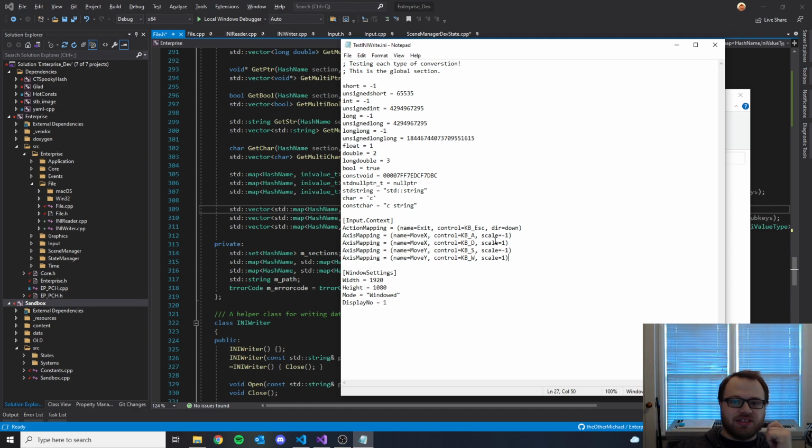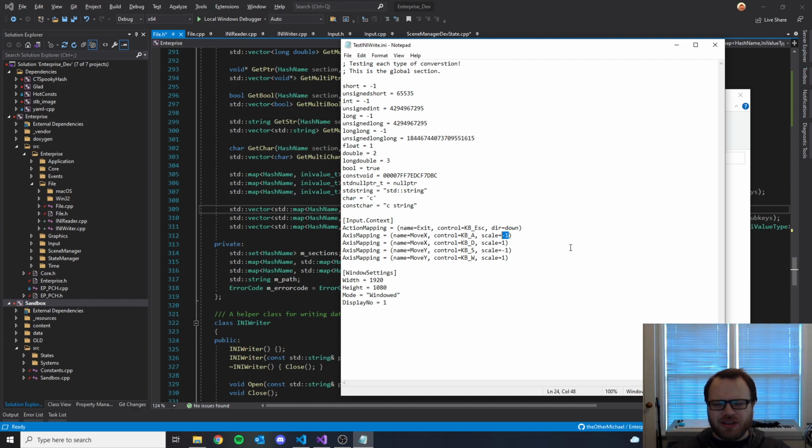But they need to be mapped to the same axis. So I've got two keys pointing for name equals move x, name equals move x. The A and D keys, which are on opposite sides of the x movement, but I have a scale factor of -1 applied to A. So when you press A, it subtracts a value of 1 from the axis, and if you press D, it adds a value of 1 because its scale is 1.